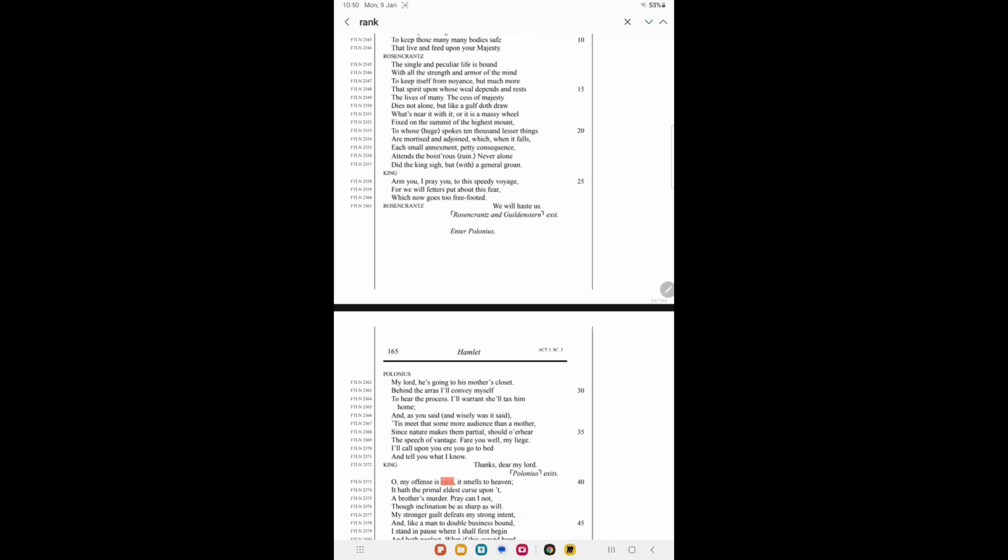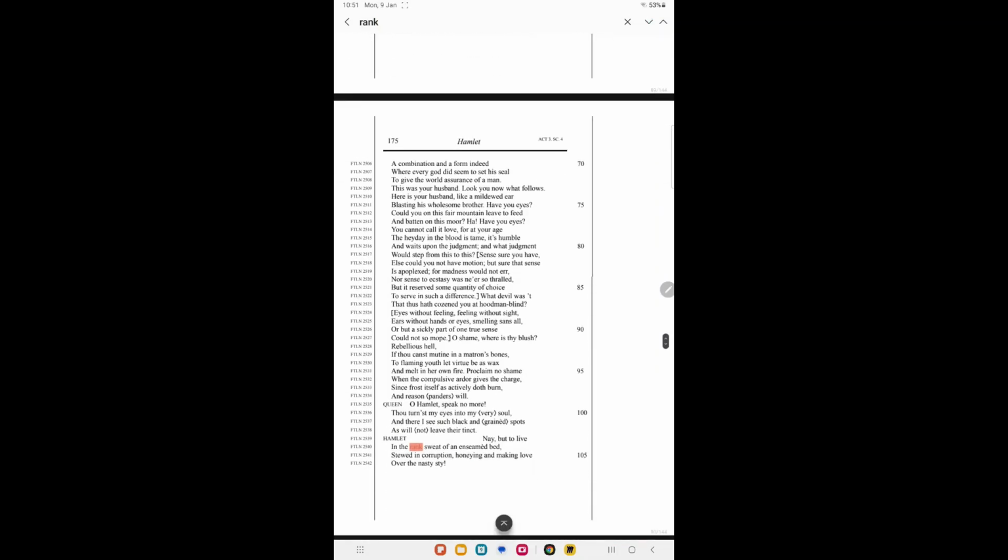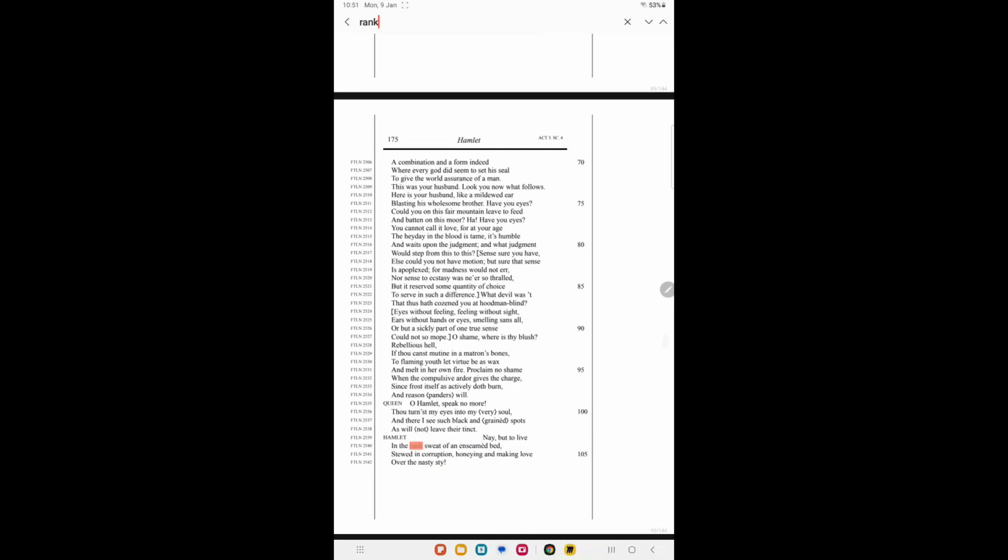And then at the end we have the one about the bed, don't we? In the rank sweat of an enseamed bed, and we get use of the word corruption there as well. So there we can see those three uses. Claudius becoming aware of his crime, or at least admitting it to himself in the chapel, and then at the end the closet scene where Hamlet refers to the bed, returning again to Act 1, Scene 2, and that idea of incestuous sheets. But that word rank ties all that together, that adjective rank, so that's quite interesting as a motif there.